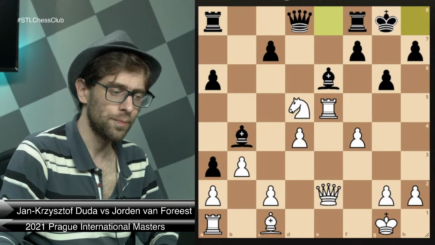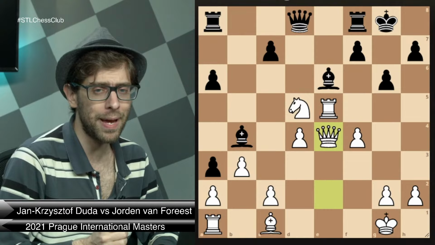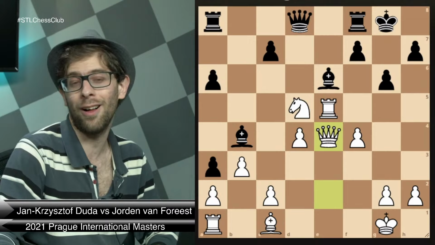So instead, Duda centralizes. And that's actually the interesting part of chess. Even if you don't know theory, if you know the basic concepts, you barely can go wrong, because most of your pieces will stand best in the center. And look at that. There is a big meeting going on in the middle four squares, and it's all white, as we can see. Bishop d6.